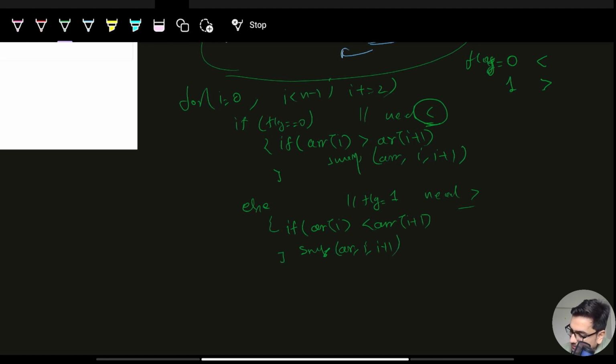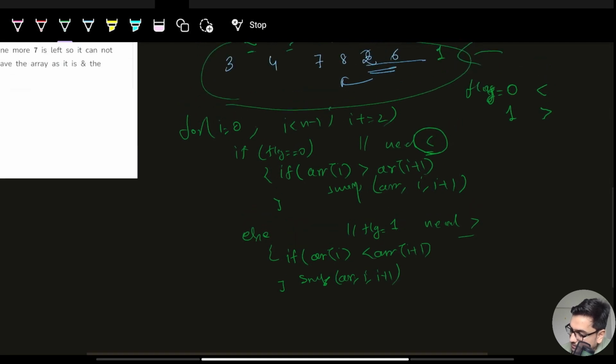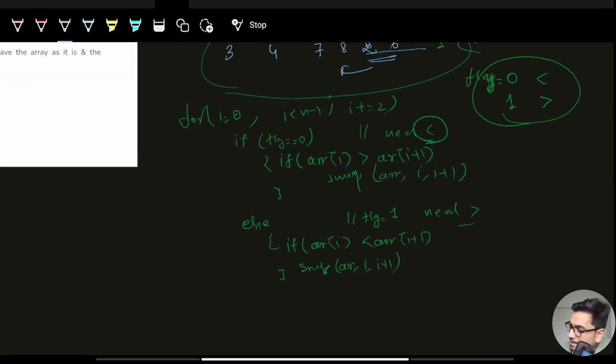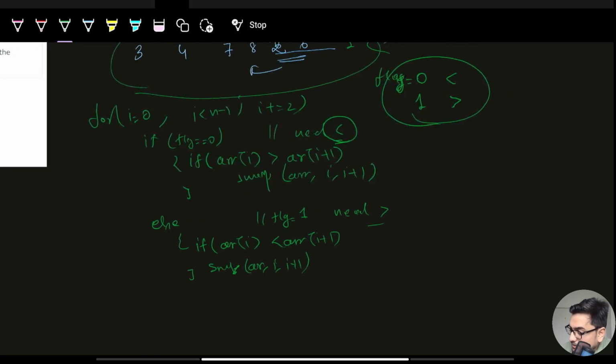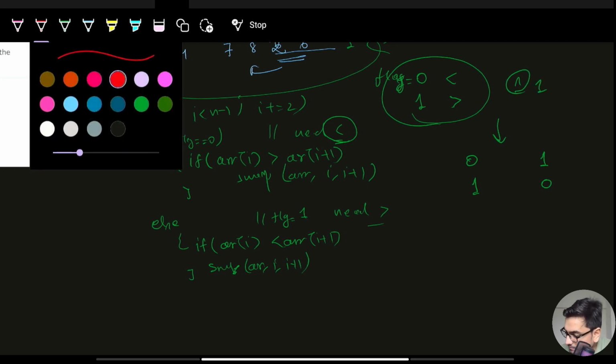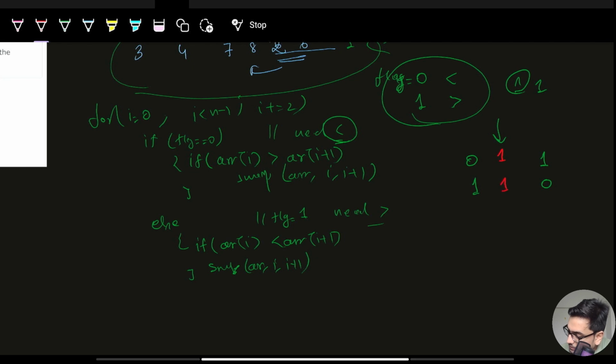Now once we have fixed the flag equals 0, flag equals 1 for the adjacent pair of elements, we need to flip it, right? So what is the need? Again, let's go to the need. If the flag is 0, I need to flip it to 1. If the flag is 1, I need to flip it to 0. So how can we do that? I'm saying let's take the XOR operator with 1. If I write the 1 here and 1 here, and if you do an XOR, then 0 XOR 1 will give you 1, and 1 XOR 1 will give you 0, right? So this would be, let's say, method 1.